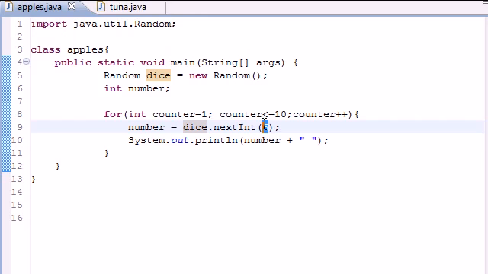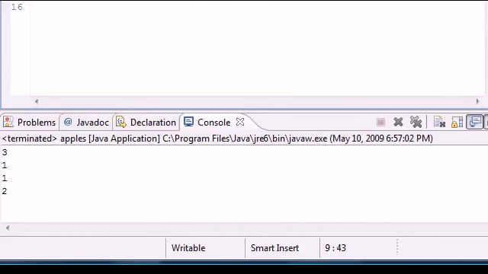So what if instead of 0 through 5 as your 6 options, you wanted 1 through 6? Which we do want since it's a dice and the dice doesn't have 0. Well, what we would do in this case is simply put 1 plus and then use our dice object to call this. And what this does is it still uses the numbers 0 through 5, but it adds 1 to them. So it gives the illusion that we're getting the numbers 1 through 6. So now let's run this again and we'll see what we get.